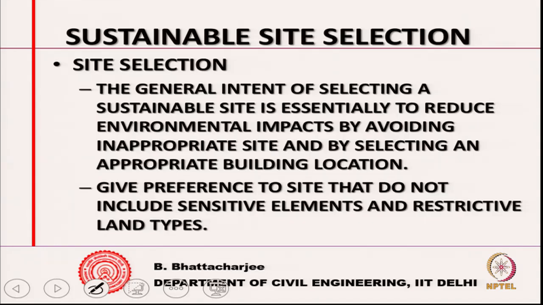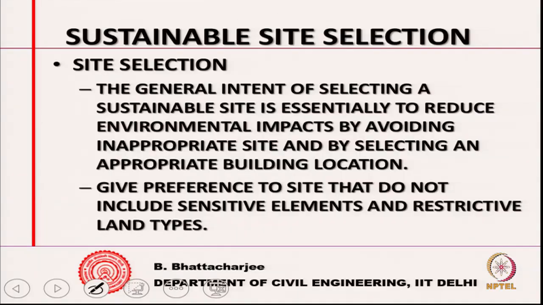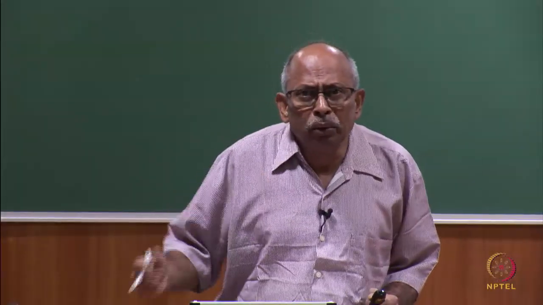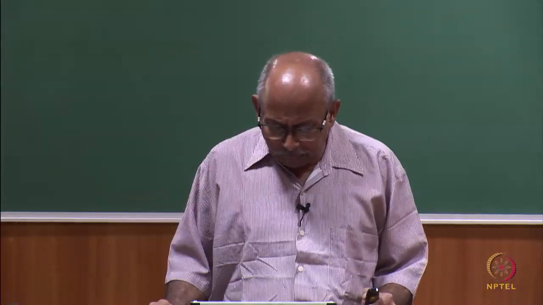How do we do it? By avoiding inappropriate site and by selecting an appropriate location of the building. Location, orientation, everything put together. Any sensitive element should not be included in it, and it should not be on restrictive land types. For example, do not encroach into a green area or anything of that sort.